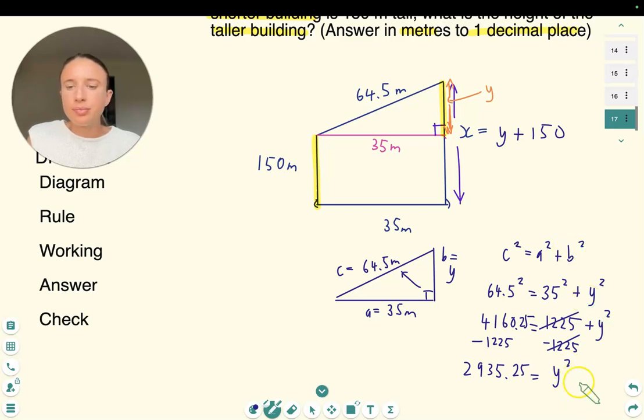And we've got y squared. We need to square root both sides to get y on its own. So keep that answer in your calculator. Say root answer, and in meters to 1 decimal place. Well, we plugged in meters, we should get out meters. Oh, actually, 1 second. We need to keep our answer in there. This is our plan.